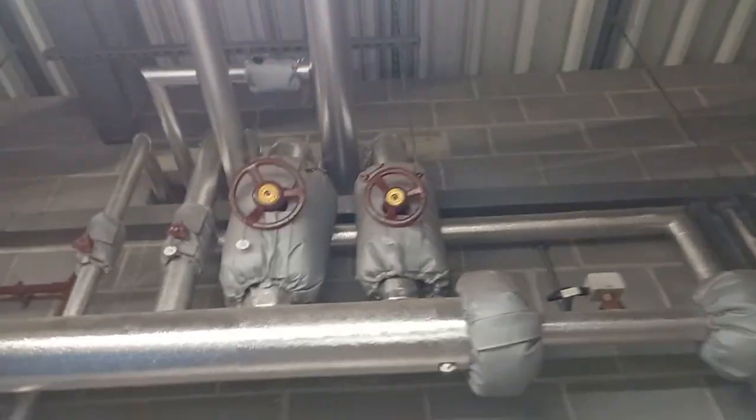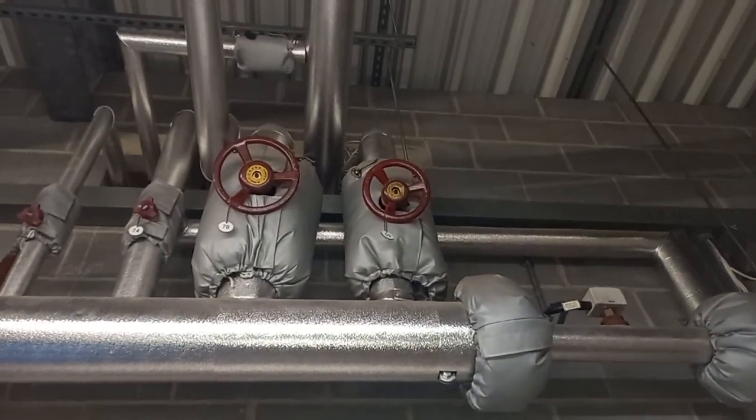Plant rooms are so complicated, and then we've got the valves there, gate valves, pretty high up. But this plant room's not too bad. I like that it's big and spacious, and it's not too dusty. There's a drain there, that's quite important. I don't know where the fire alarms are. There's one up there.